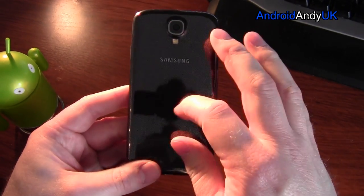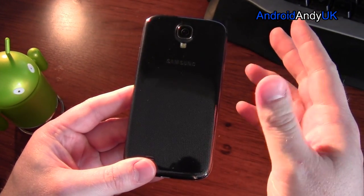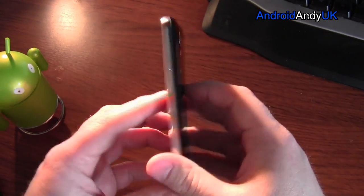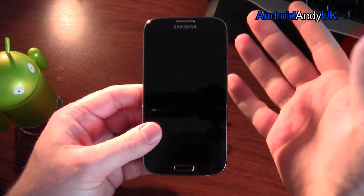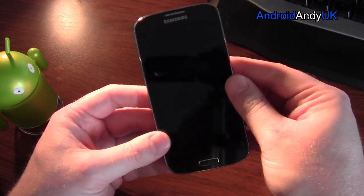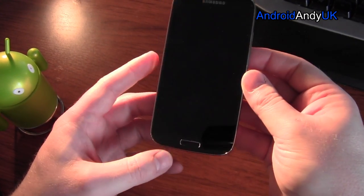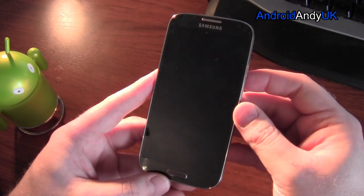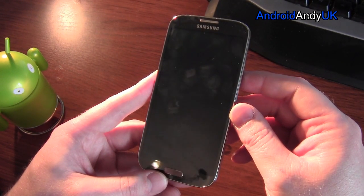It has NFC built in, but it's using a newer version, or the latest version of NFC. So the NFC tags I had before no longer work. That was a little bit annoying because I've got tags in my car dock, I've got tags on my bicycle mount, tags by the doorway when I come in to connect to the Wi-Fi, and I've had to replace them all. If you need to order some tags, look out for NTAG203. Those are the ones I've ordered that now do work.